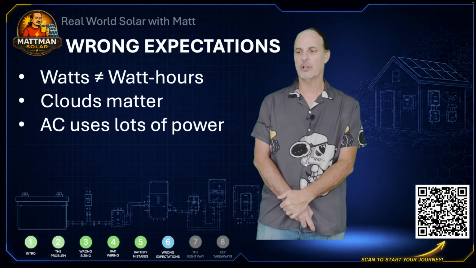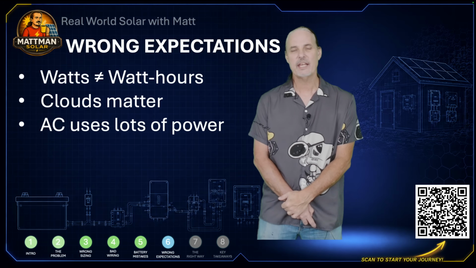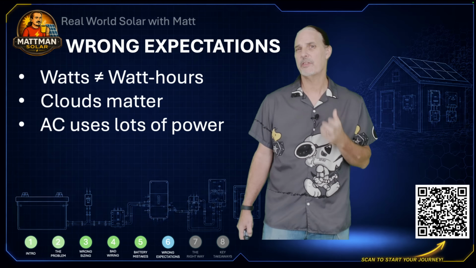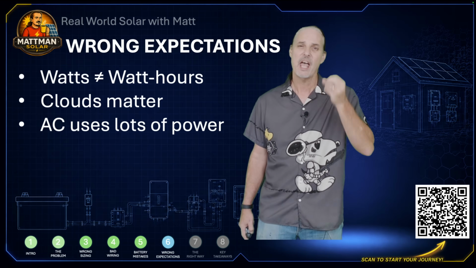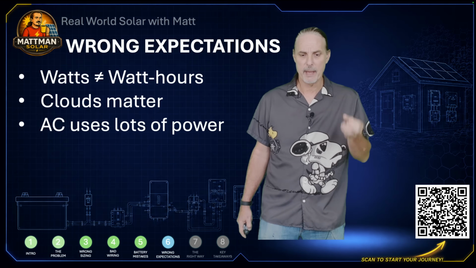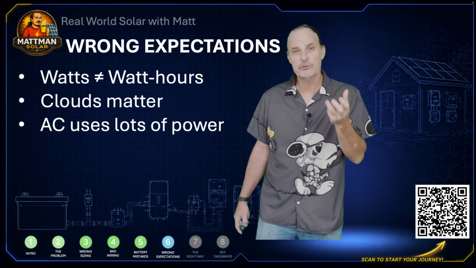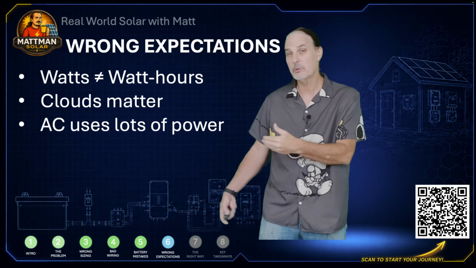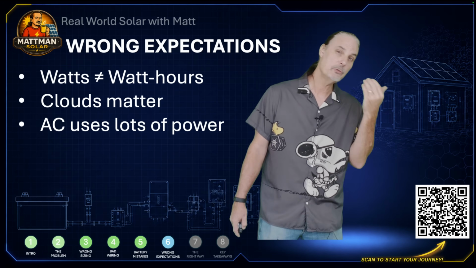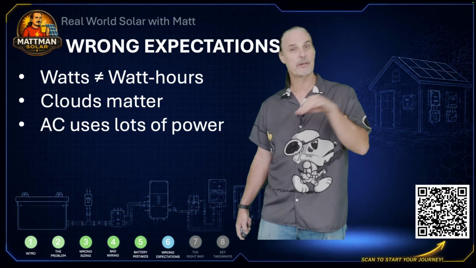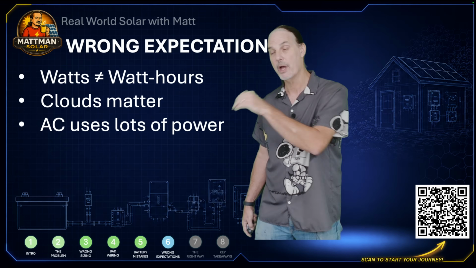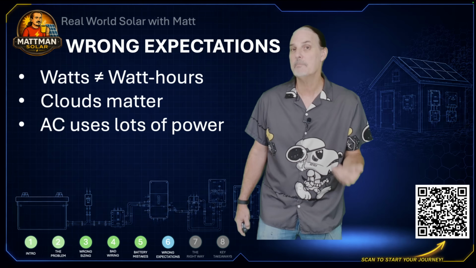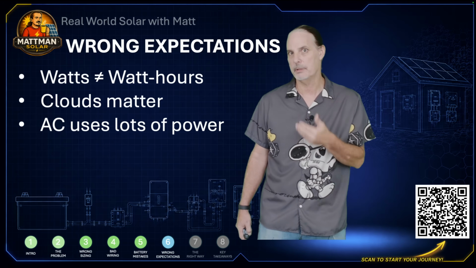AC uses a lot of power. AC uses power in two ways, and this is one of the things that most people don't understand. Everything in your system has a cost to run it. All of these electrical devices don't run for free, and all of them are running off of this battery. That means when you take DC power out of your battery and convert it with your inverter into AC power, that conversion cost can add up sometimes to 8 to 10% of the amount of power being used.